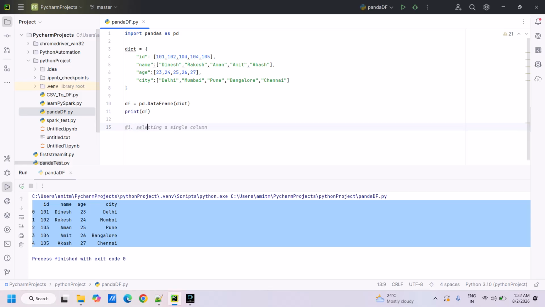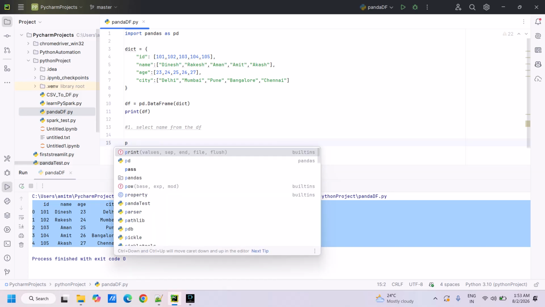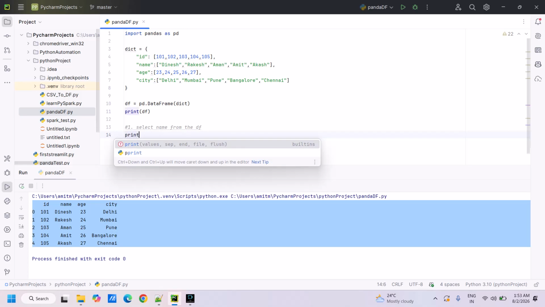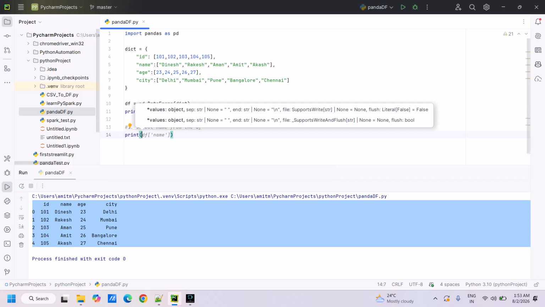For example, if I just want to select name from the data frame, how can we do this? I will use a print statement. Inside this I will write the command: print, df is the name of the data frame and I want to select only name, so in the square brackets I write the name of the column that I want to select.